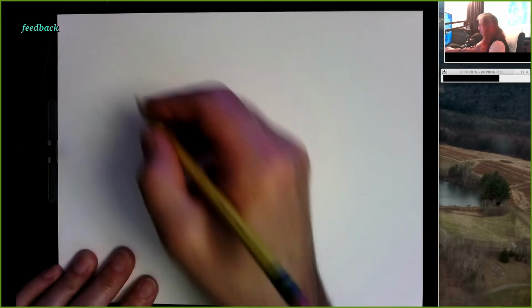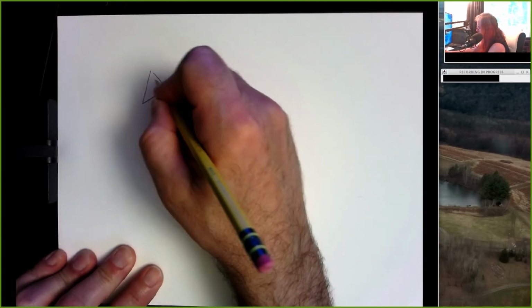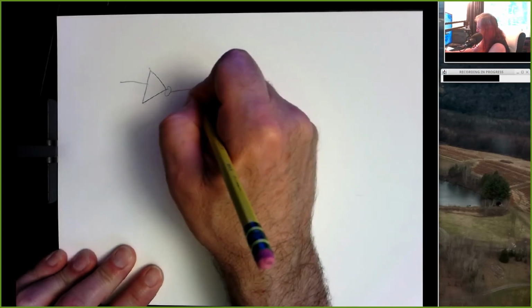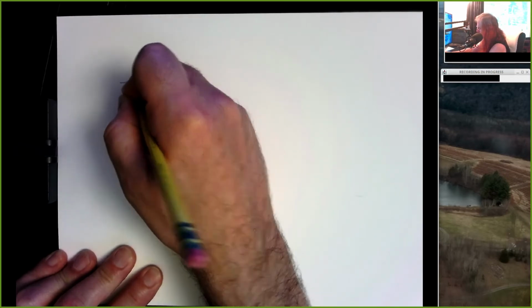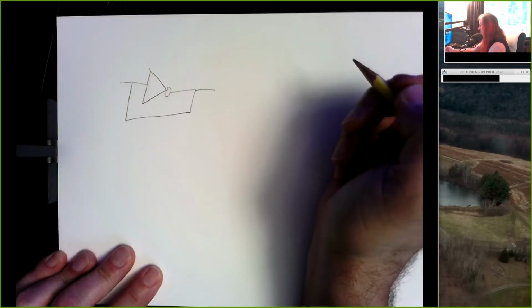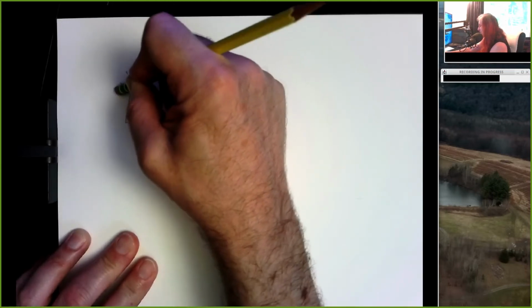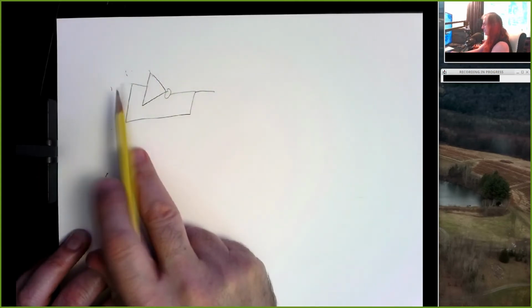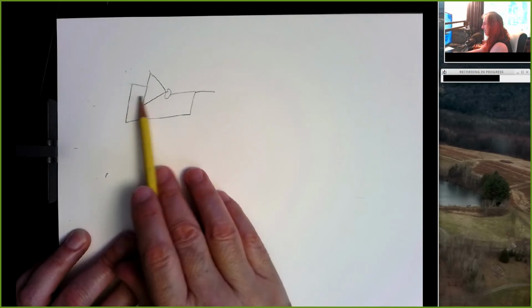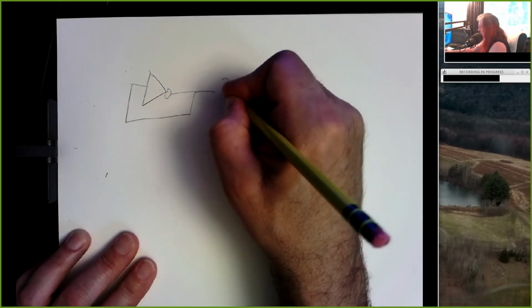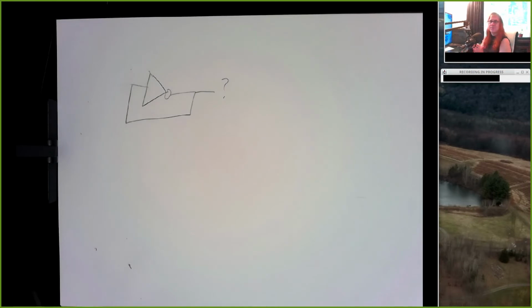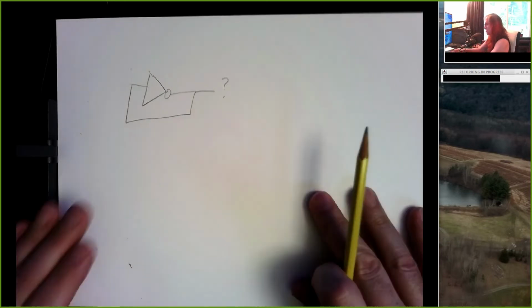So we're going to introduce feedback. So here's an inverter. And suppose I do this. And suppose in this case I deliberately leave the input unconnected to anything. I don't have a switch over here, but I have the output of the inverter feeding back into the input. What do you think the output would look like? And if you don't know, just make a guess. And we'll analyze some possibilities.